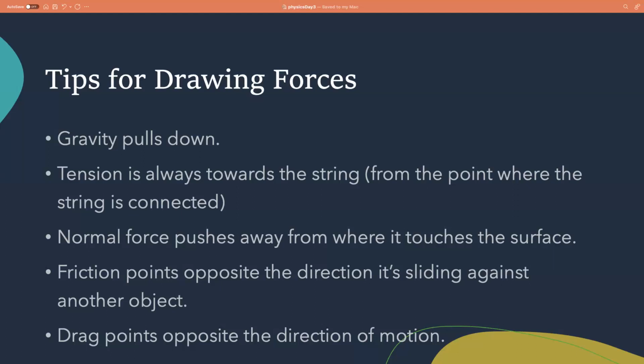Friction is opposite the direction of sliding against another object. So what this does mean is if you're sliding right, but the floor is sliding right faster for whatever reason, the floor is moving right relative to you. So your friction's actually, you're sliding left relative to the floor technically, because the floor is moving faster. So since you're sliding left on the floor, then the friction force is going to point right.